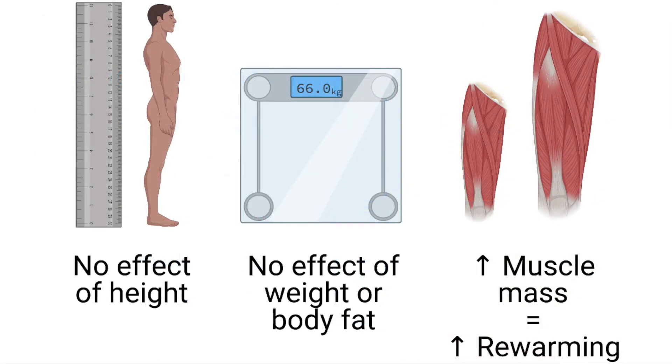Payne also did a number of measures on the size and shape of the participants. What she found was that neither finger temperature nor dexterity were related to overall height, body weight, or amount of body fat. So overall size and the amount of body insulation didn't seem to be a factor in hand response. However, the more muscular you were, the warmer your hands, and this might be because muscles generate more heat than fat.